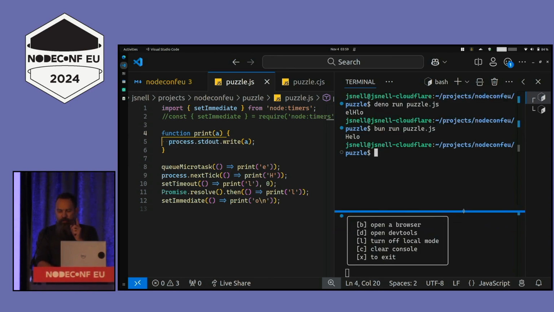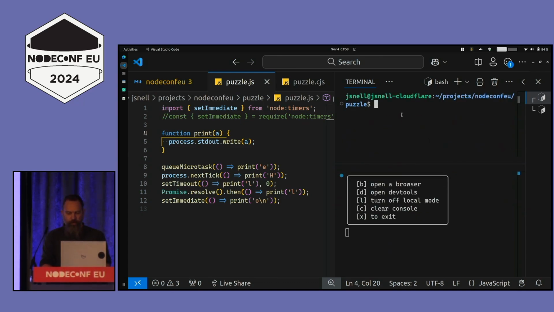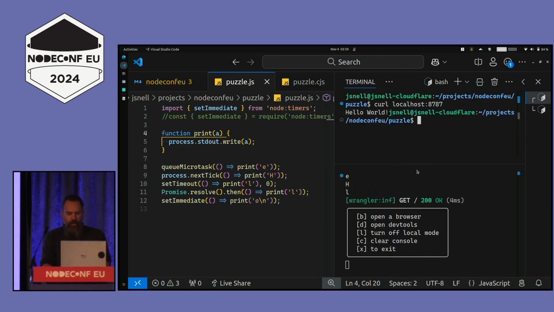All right. Let's add one more runtime to it. I'm running Workers here locally, and that's a browser request. So I'm going to pull this up. At the top, I'm going to type the command. At the bottom, we'll actually see the output. Let's see what happens here if I do the same code. I'll just do curl localhost:8787, and I only got one line. Like, okay. What happened there?